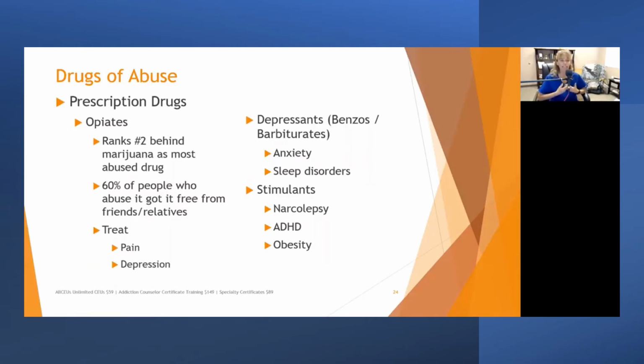So if they take the opiates, and there are certain opiates that make you feel pretty good and take away that anxiety feeling, and other opiates will tend to knock you out. But if you find out that somebody's taking a particular opiate because it helps them deal with their depression or feel like they've got more energy or feel more relaxed, they're probably self-medicating, so we need to look at that.